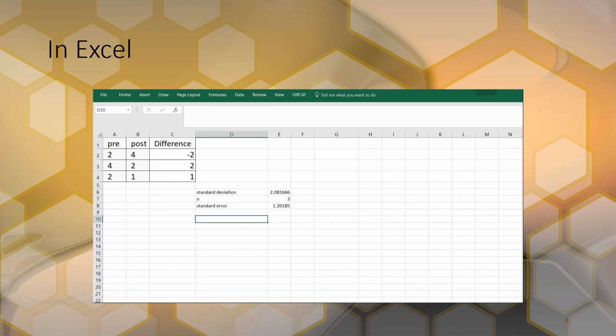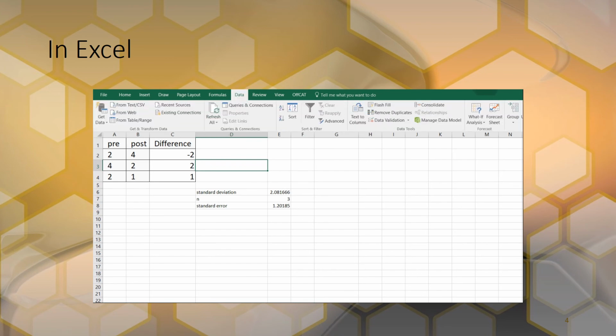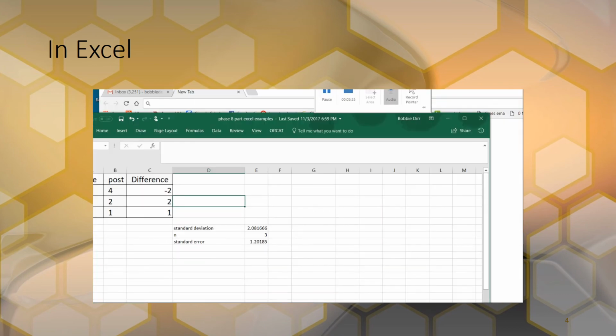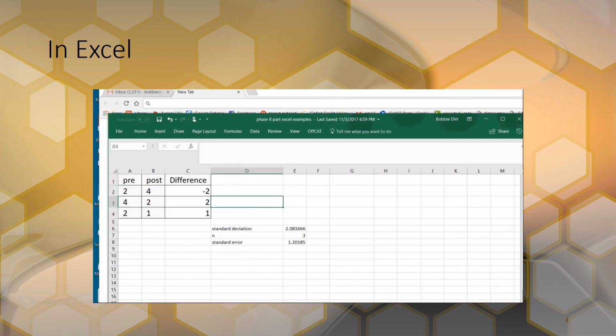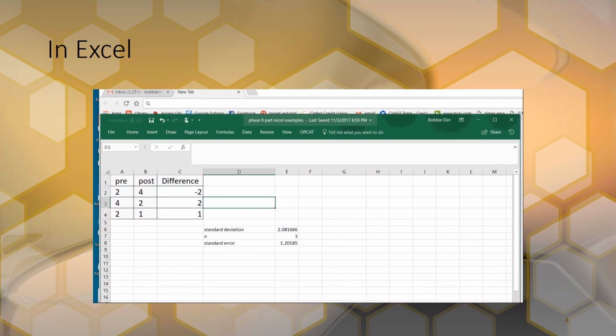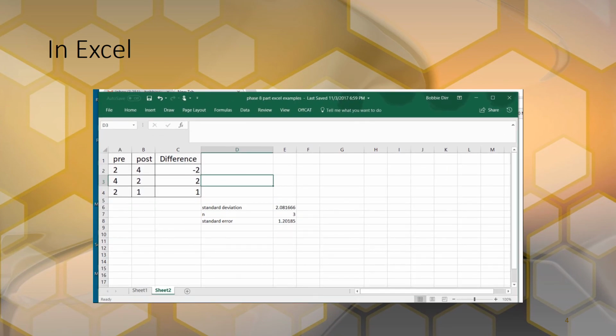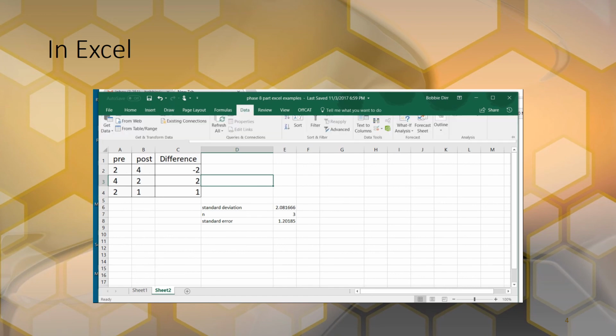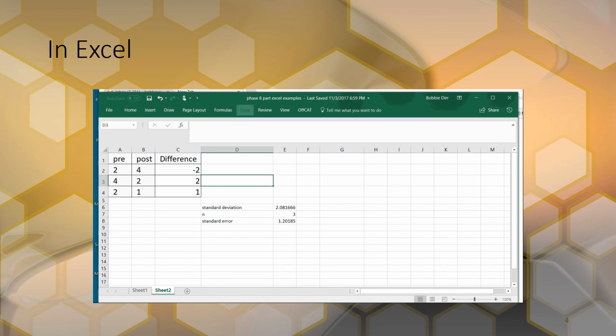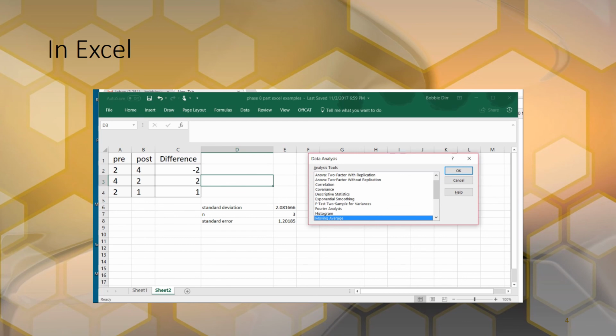Another thing you could do, you don't even have to do this part if you don't want to. You can just use the Data Analysis Toolpak and go to Data, Data Analysis, and then Descriptive Statistics.